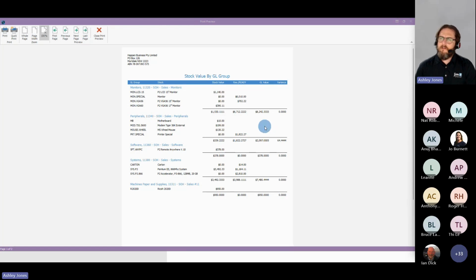Fantastic. Now, you mentioned that this was a live report. What are the implications of that? Well, as in most of the things we do in Jim2, these elements that you're seeing are all live. So as soon as a purchase order is moved to finished status and you save it, it will post those values to those GL accounts. That means these values you see right now will change in another minute if someone was to finish another purchase order with respect to these products.